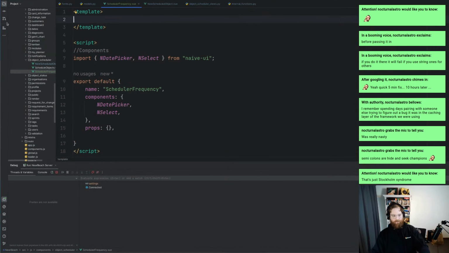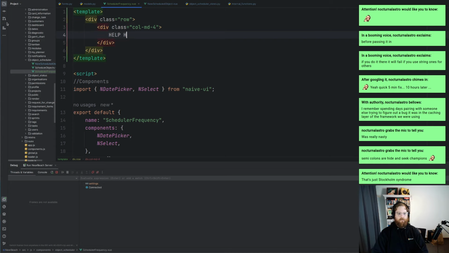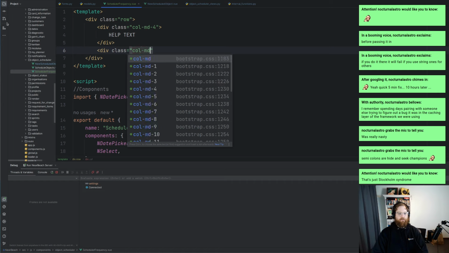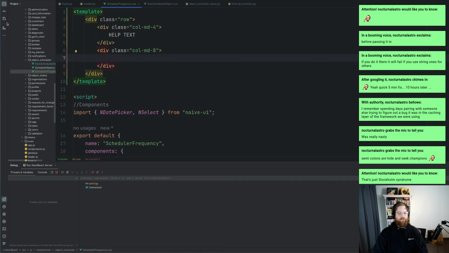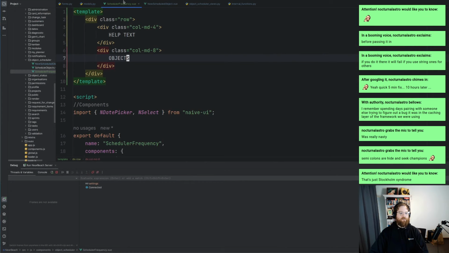So we've got our template. What we want to do is div class equals row, because we are just doing a row. We've got div class equals column MD4, we've got help text in here, and div class equals col MD8, and we've got objects here, like so. The next thing we want to do is put it into here. So there's scheduled objects.